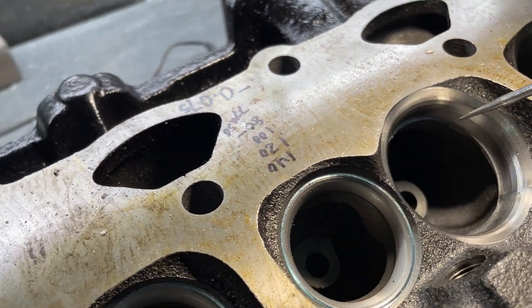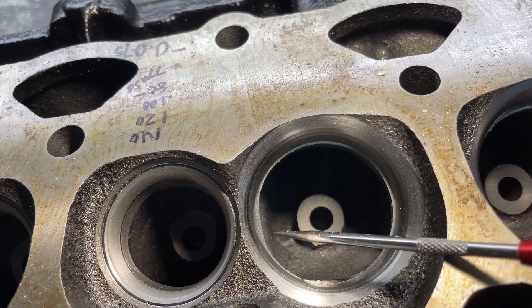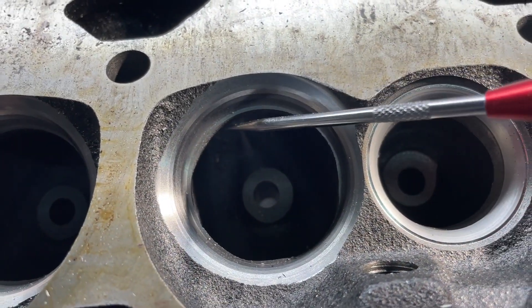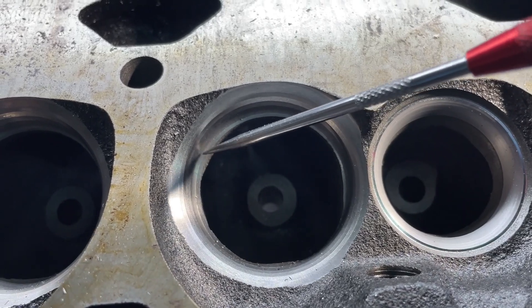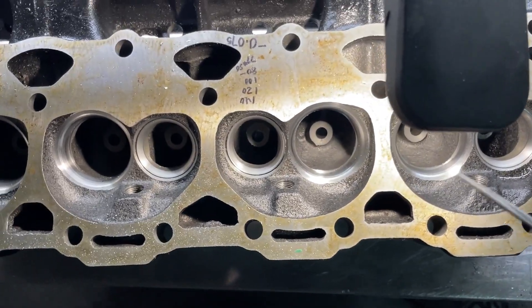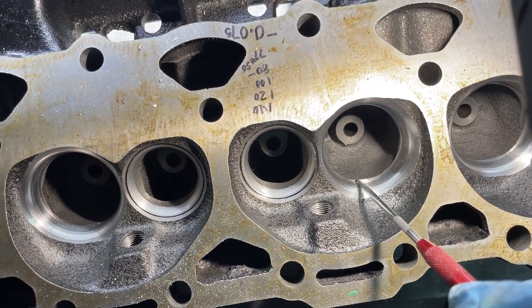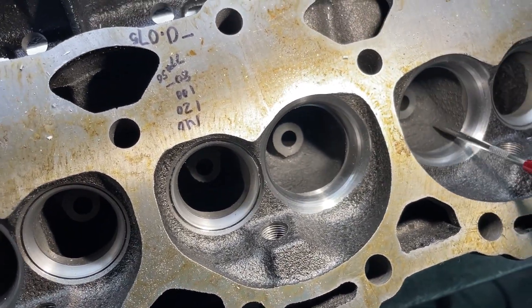The reason why I don't really do the 5-angle on heads that I don't port is because of this. Whenever I do the valve job, you see this ring that gets left here — this is leftover material because it's cutting more aggressive, and whenever it's opening up this throat area it's much larger, and this has to be ground out. Since I don't port cast iron heads, I'm going to warn you, when this is done it's not going to look pretty. All I'm doing is grinding out this lip right here — it goes all the way around it, as you can tell on this side as well.